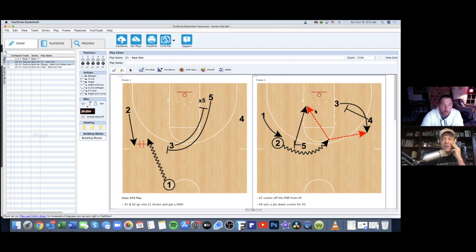Now, if the defense wants to cheat, what do you got? If X4 sees this coming, he steps out. Well, now number four can slip in there too. So it's a pick and slip action. Basically what you got is five on the roll, three on the pin down, you could have four on the slip, and you might have number one on the throwback. So you have four options.